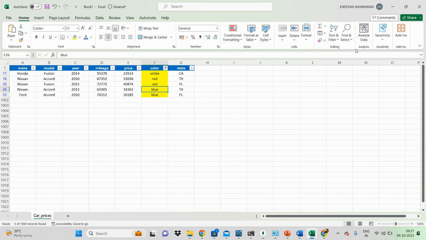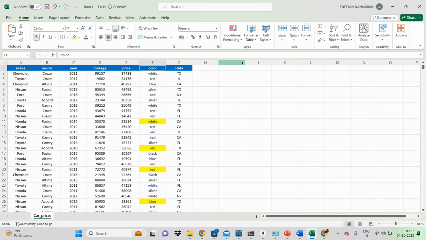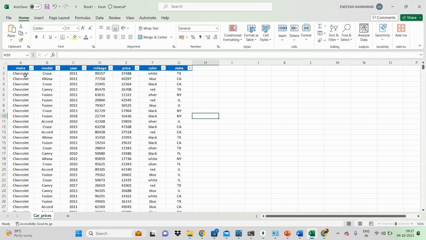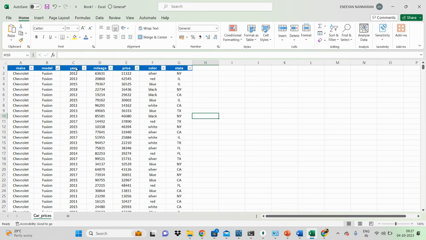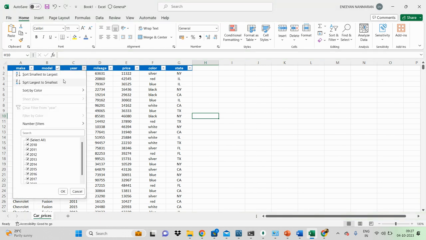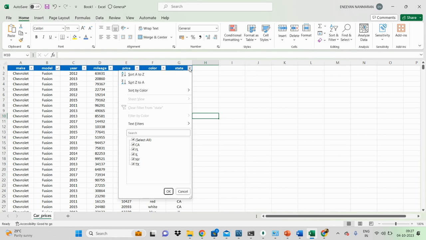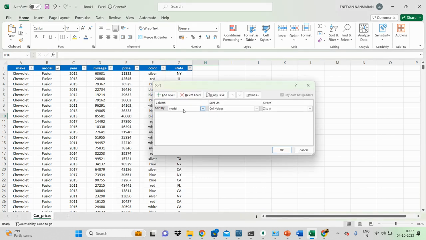Now we are going for sorting the data. Sorting is very simple. Applying the same filter, no need to do anything extra. If you want ascending, you can give A to Z. If you want descending, you can give Z to A. Here it is also ascending and descending. At the same time, you can sort by color. Are you able to see? Sort by color. So let's say based on the cell color or font color.